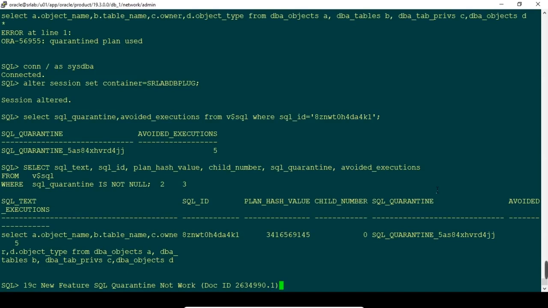Already I have explored Oracle 19c automatic indexing and Oracle 19c real-time statistics update. So with this I have explored the third feature, SQL Quarantine, and I strongly request you all to test in your lab or sandbox databases.